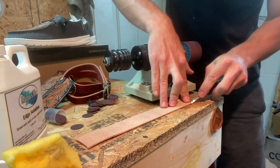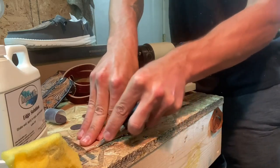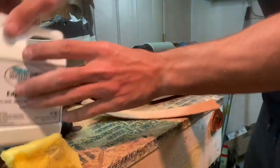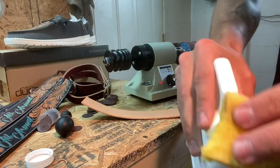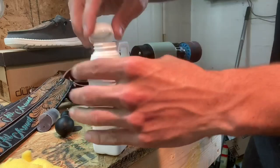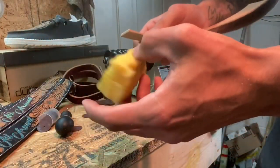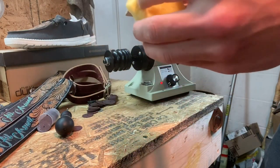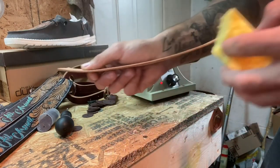And let's throw just a little bit of Martin's mix on here. Oh, of course, drop it on the ground. So, let's grab some Martin's mix. Throw some on the sponge. And I'm kind of curious. This machine was only like $140 off Amazon. Anyone interested, I can post a link down below. Go ahead and throw some Martin's mix on there.